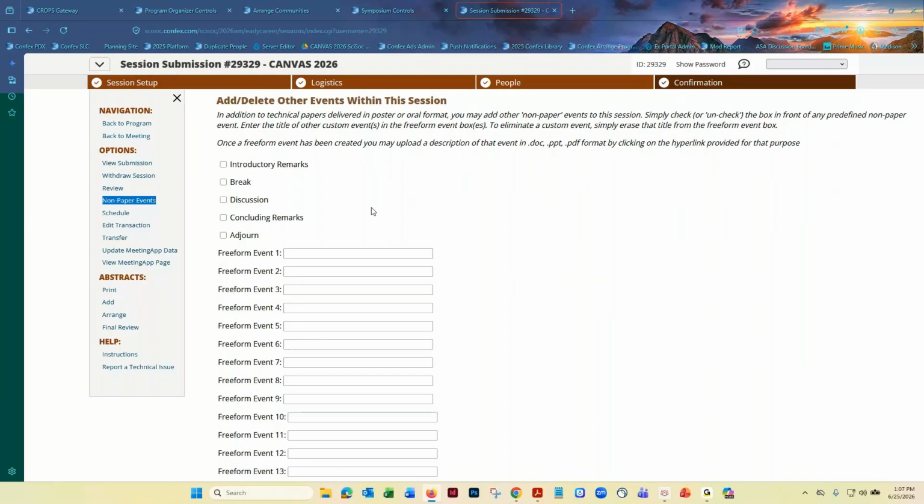and that'll just set you up for success for the rest of them. All orals need intro remarks and adjourn. And these are nice bookends for the system. It tells the system this is when the session starts and when it ends. So because we have an oral, we're going to put those in there. We're going to put in a break. Probably wouldn't for this particular session, but for training purposes, we're going to have a break today, and then put in discussion. Now, let's talk a little bit about breaks since this is where we would add in those breaks.